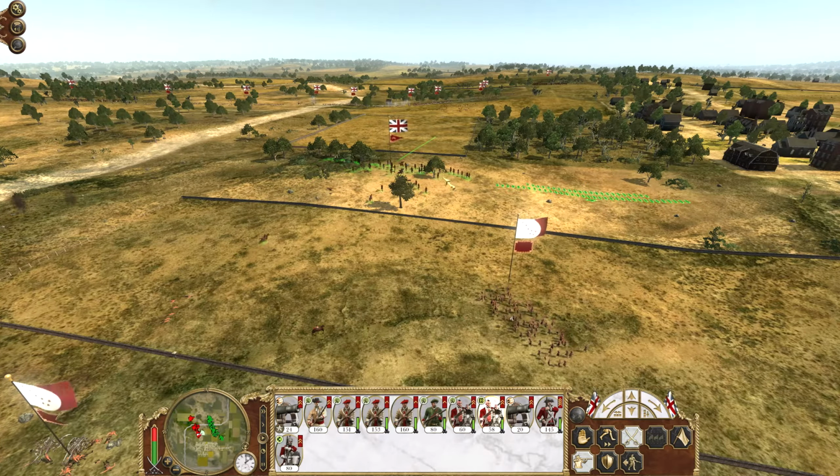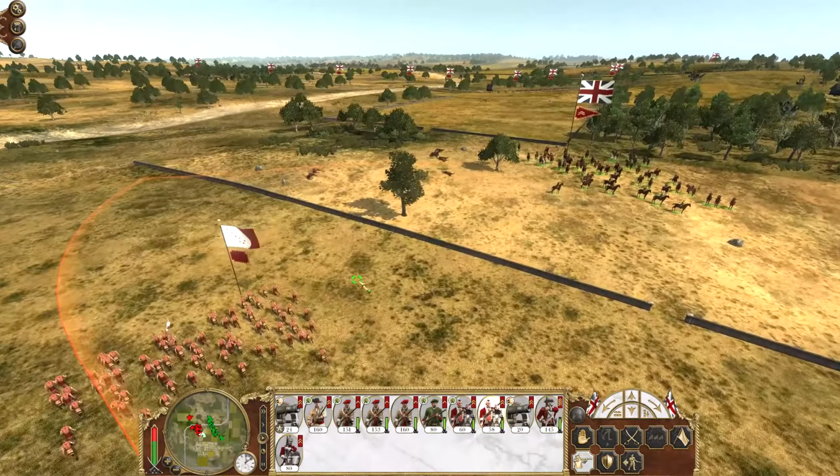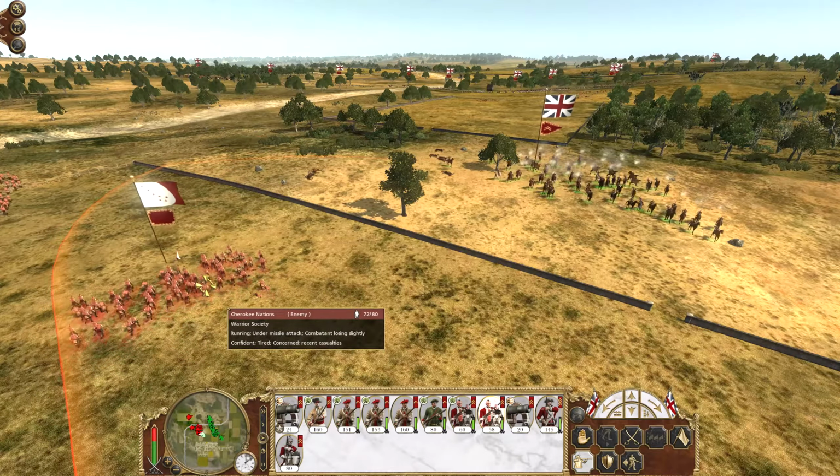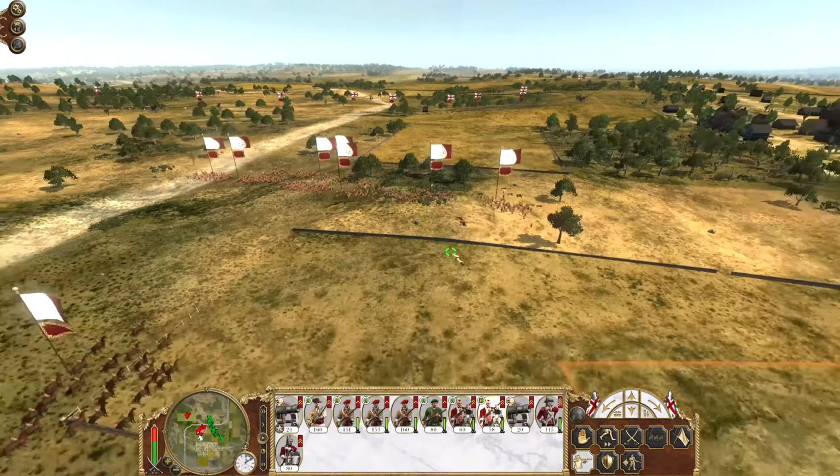Okay. Let's just fire at range at the Warrior Society here. Damage, very nice. We will hit their general eventually, guys. Fortunately for us, we already made a few of their men rout. Okay, there we go. Nice. Finally.